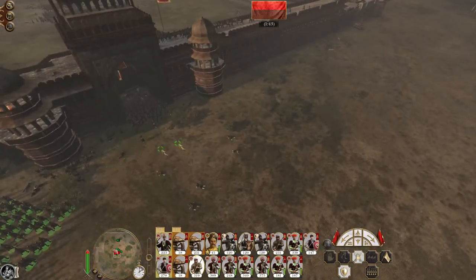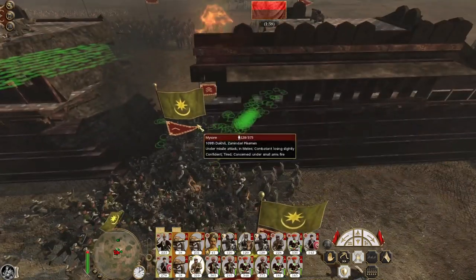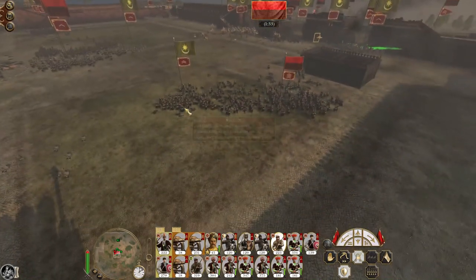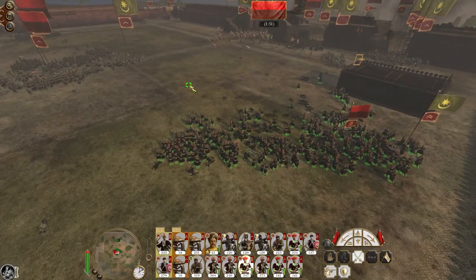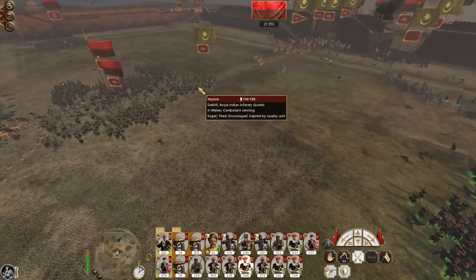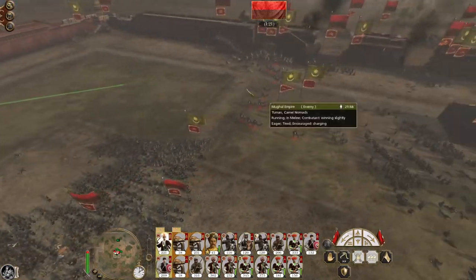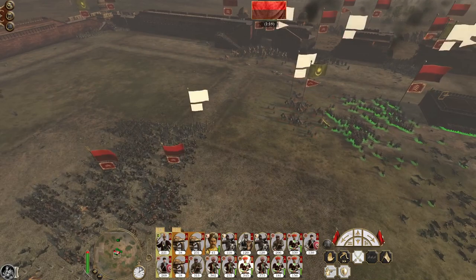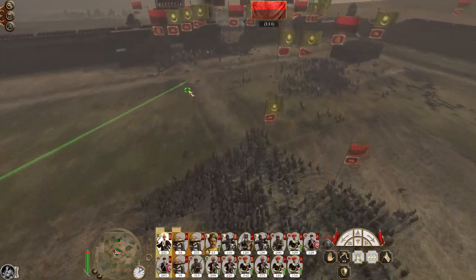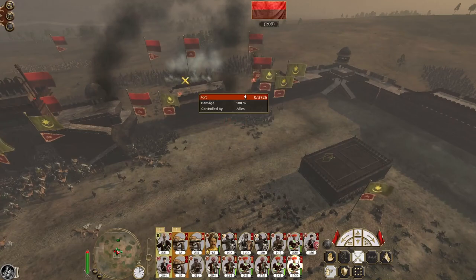Could probably do with sending my pikemen to back up this combat here, because they're only Hindu musketeers. There we go, we've broken the back now. The chug has stopped. Charge the levy, stop them from getting onto the point. New men charge the camel nomads. Camel nomads are getting involved in this action.